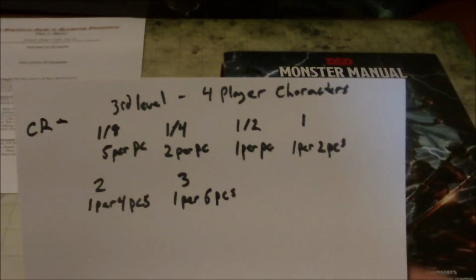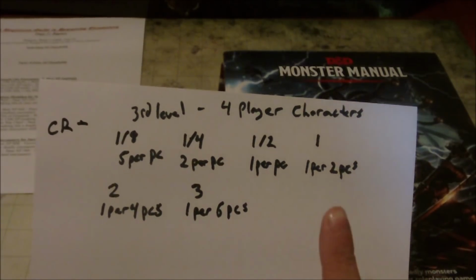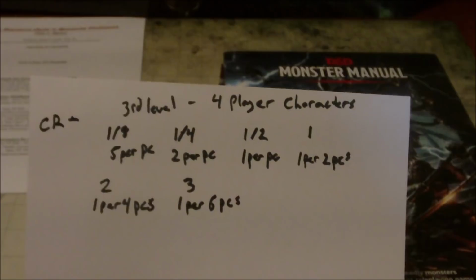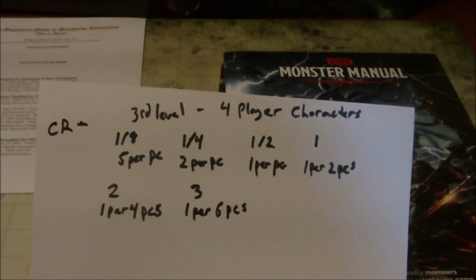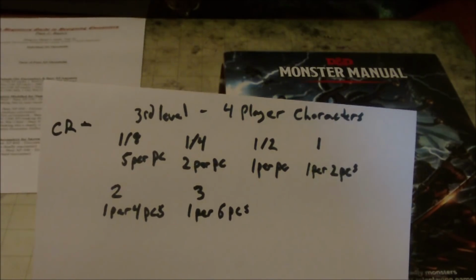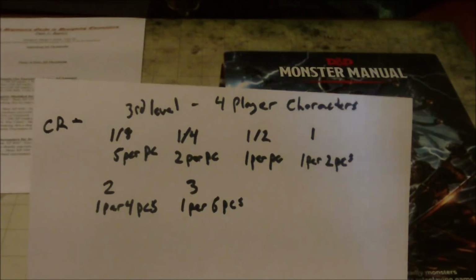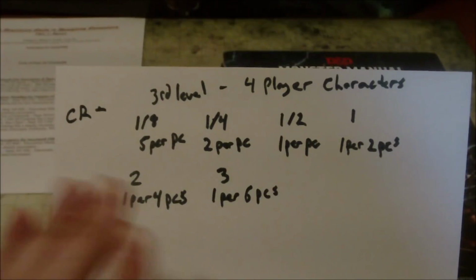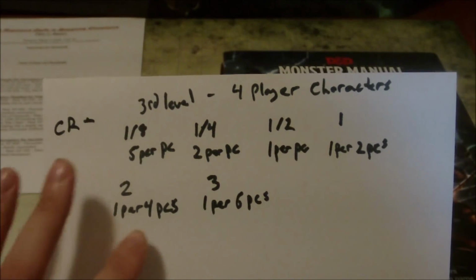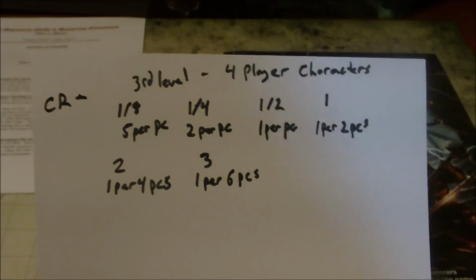So that is the orcs. In this situation, you can have 1 orc per player character, or 1 challenge rating 1/2 enemy for each player character. If I wanted to use a challenge rating 1 creature, I should only use 1 for every 2 player characters. So with a group of 4, I could put them up against 2 challenge rating 1 creatures, and they should have a relatively high expectation of living through it and being able to overcome the encounter. If I wanted to use a challenge rating 2 creature, at this point I should only be using 1 challenge rating 2 creature for my party of 4 player characters, because it's 1 for every 4 player characters. And a challenge rating 3, I should only have 1 of those if I have 6 player characters.